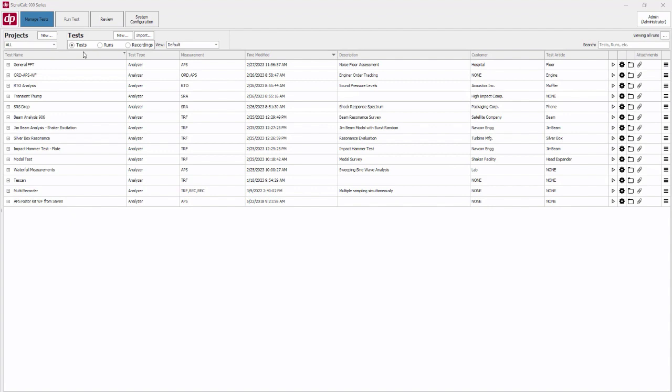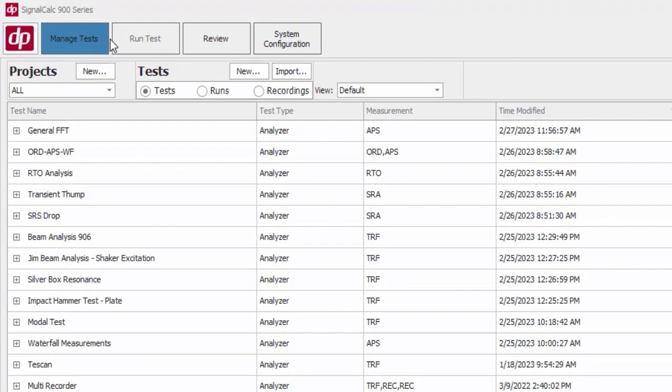The construction of the 900 user interface, with the different sections on the top, was covered in detail in previous videos. For today's playback analysis, I will be spending most of the time under the manage test section and the run test section. As I said, under the tests, we can see all the tests at a glance.